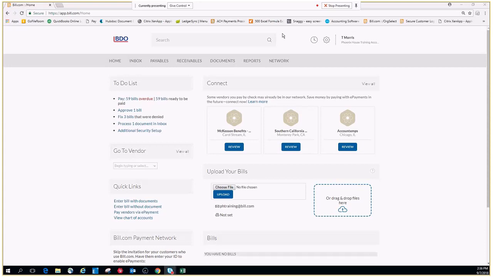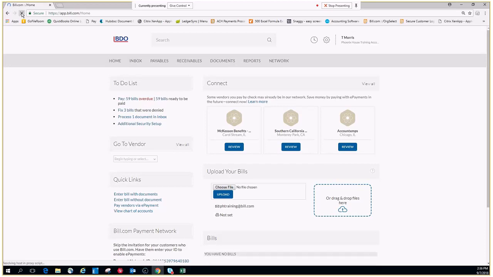So when you start seeing those check requests come through without signatures, it's not because that's wrong. It's because the signature approval process has now been replaced with an approval process in Bill.com. Everybody clear on that? Okay, Terry, if you want to move on to the next topic.